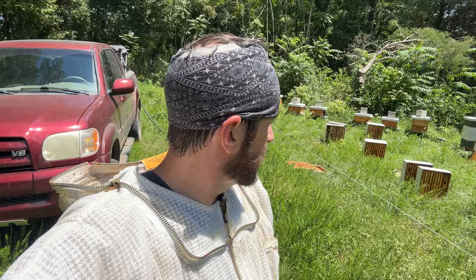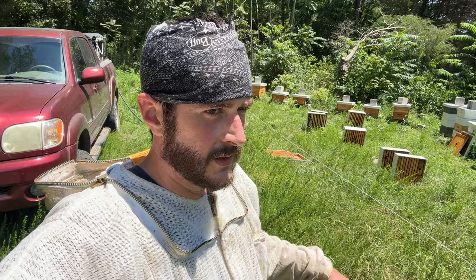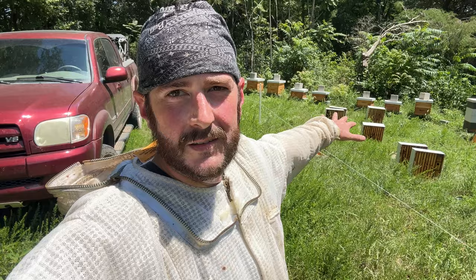Whew. It's too hot to be working bees right now, but I'm working bees. Not fun stuff either. I'm getting this yard in shape to do OAV feeding and changing bottom boards and checking queen right and all sorts of stuff. Tis the season for queenless hives. I found two already in this yard.